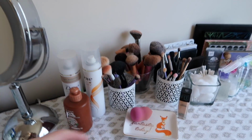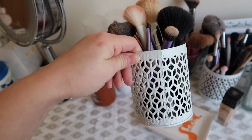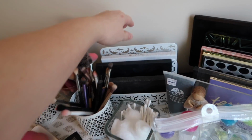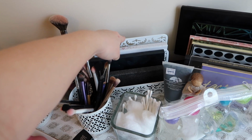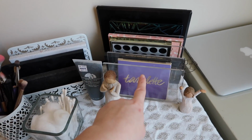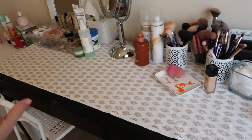And then all of these little things, like this was a gift. These little things right here are from the Dollar Tree, I think. Maybe Target? No, I actually think they're from the Dollar Tree. And then this jar is from the Dollar Tree. The little envelope holder, like mail divider thing, is from Target, I think. This jar is from Dollar Tree. This is something I need to put away from our trip. And then this little container plastic thing is from Target. So let's do everything across here, I guess.